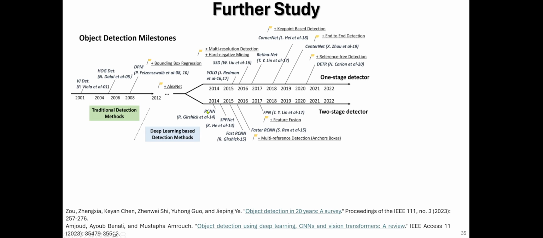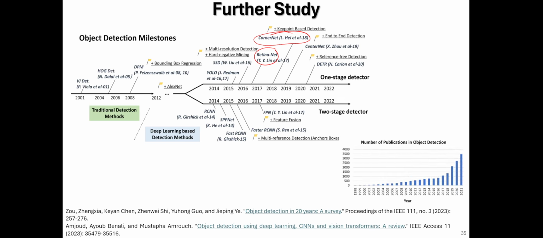We discussed RCNN up to Faster RCNN, but you can actually look at other options. And then SSD and YOLO and all versions of YOLO, we had a brief discussion. But there are other networks which are interesting, like RetinaNet, for example. This is a very popular network. CornerNet is another one which is very popular. You can take a look at that for self study. And then of course there are transformer based object detection methods as well, like Swin transformers, which we could potentially discuss when we discuss transformers in a later class.